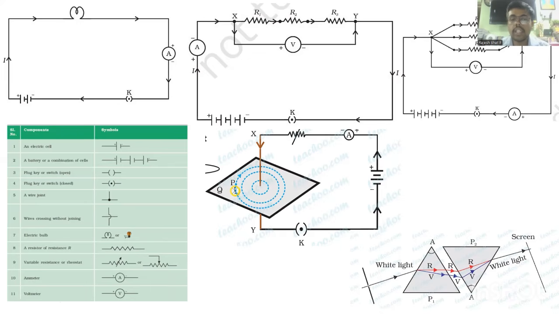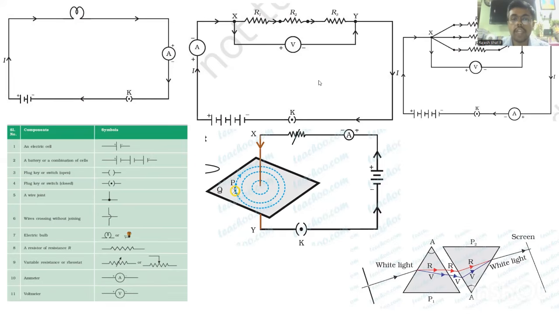Next is the middle diagram here, which is very important, which most of you do not know properly. That is the diagram of magnetic field lines around a straight current carrying conductor. What question will they ask in the exam? They will say, draw the magnetic field lines around a straight current carrying conductor. So this is the diagram you should be doing, the one in the middle.